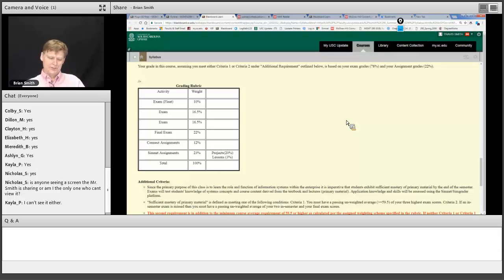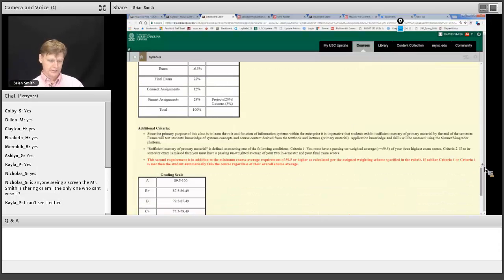Your SimNet lessons, again, all of this totals 100 points. Don't want to give any of those points away. If you have some sort of difficulty with SimNet or licensing or finance or something, let me know. We'll see what we can do. I can't make any promises, but I can certainly reach out to the book rep.